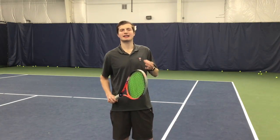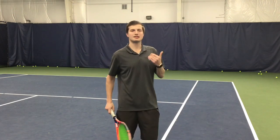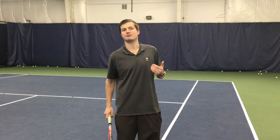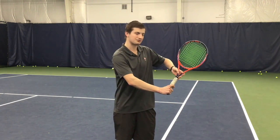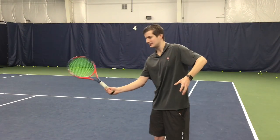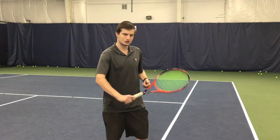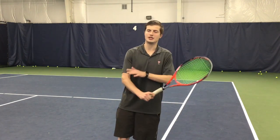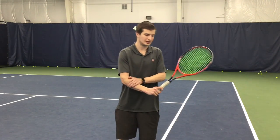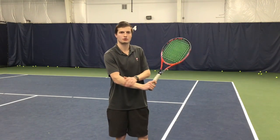Let's do the backhand volley. Same thing, you're gonna flex the whole hitting arm. It's even more important to do this on the backhand volley because your hand is in front of the grip here as opposed to behind the grip as it is on the forehand volley. So you have less stability, less strength on the backhand volley.